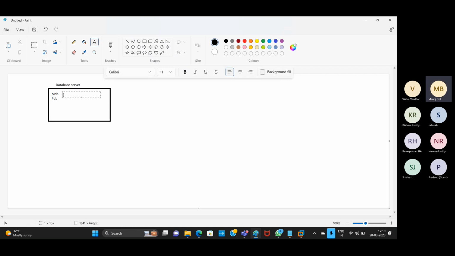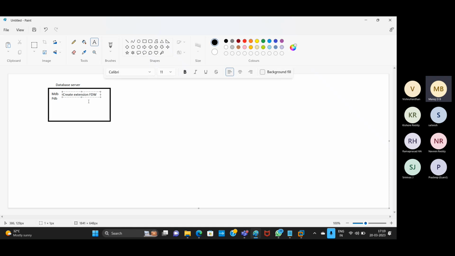If you want to connect from MDB to PDB, if you want to access the database objects in PDB, at that time what do you need to create? You need to create the extension called FDW.